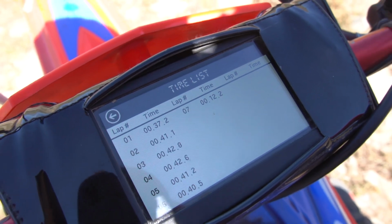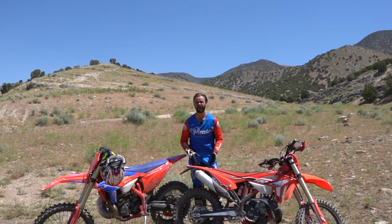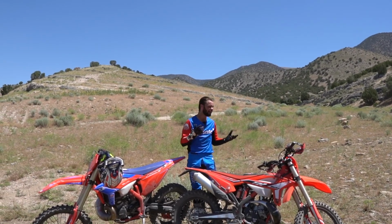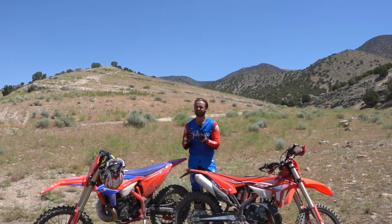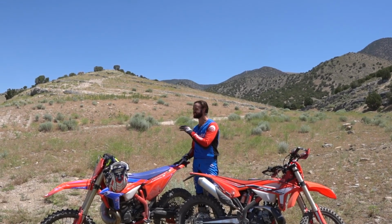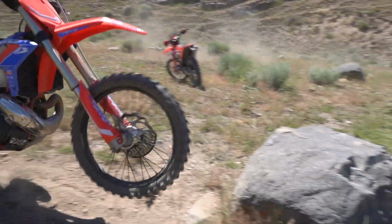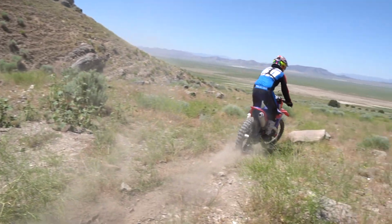Suspension is pretty important on EnduroCross, and this one just, again, it's not set up for me. This isn't my bike. I'm trying to be real careful with it and being real precise. It rides great, it feels great, but when it comes down to preference, when it comes down to my actual setup, it's my bike, my Beta 300. It definitely shows here. The EnduroCross, again, it's about suspension. It's about trying to find the maximum speed into each obstacle, and this bike does it really, really well.